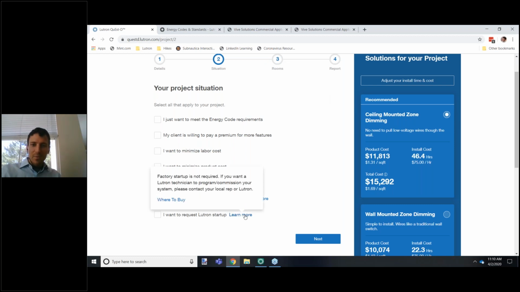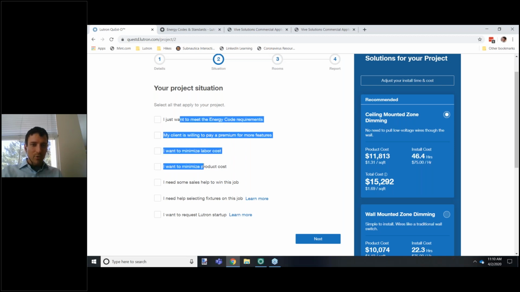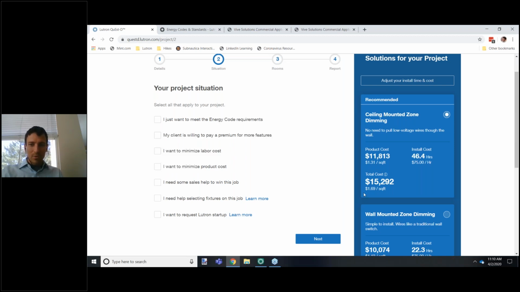For the Lutron Vive system, you can start the project up yourself as kind of the DIY option. You can have Lutron do the full startup, or you can have a middle option, if you will, where Lutron has assistance, whether it be remote startup or just help somebody on the job do the startup. This checkbox allows us to know about that so that we can include that as a follow-up and give you pricing on that. So these last 3, again, are a little bit different in that it requests help for certain aspects of your project, whereas these first 4 would influence what the recommended solution is.